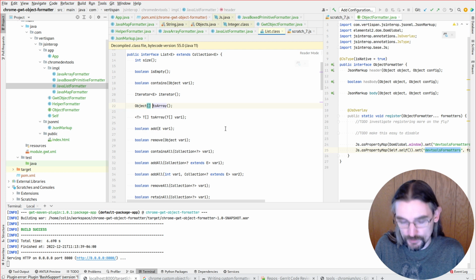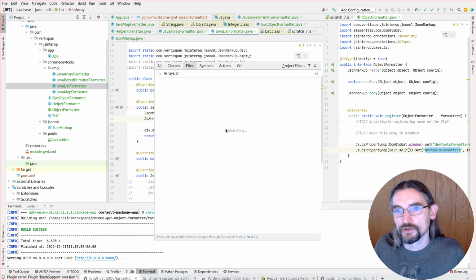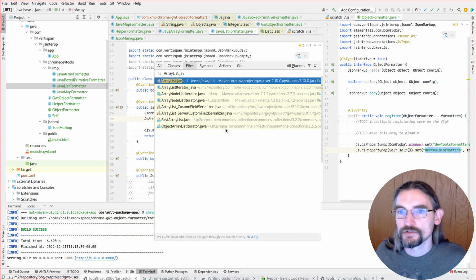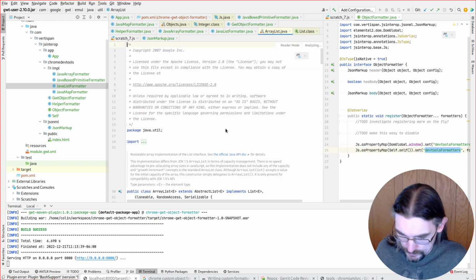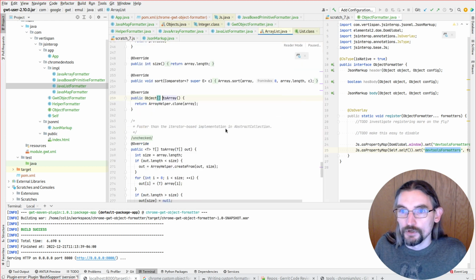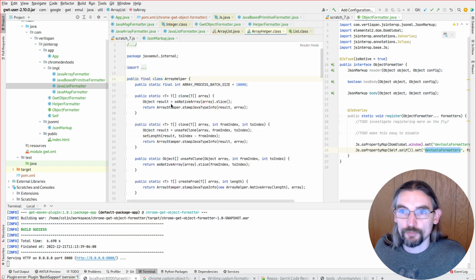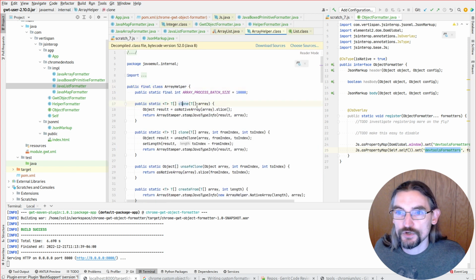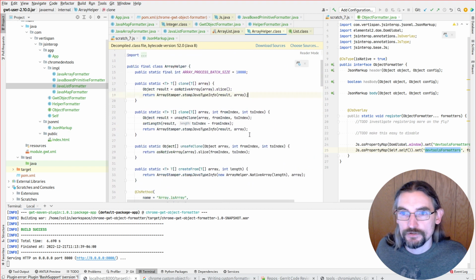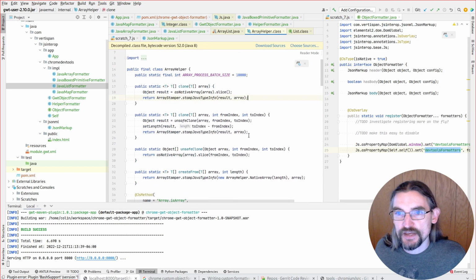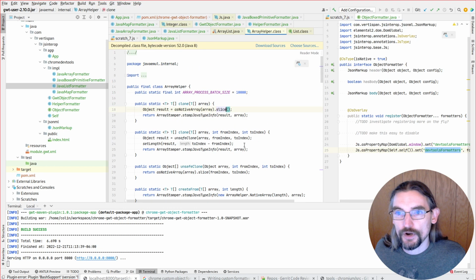If we look at ArrayList inside of GWT, toArray clones the array. ArrayHelper is a GWT-specific thing, which will take that and slice it, and then stamp the array information back on it again. So it still is making a clone, which is not what we want to do.